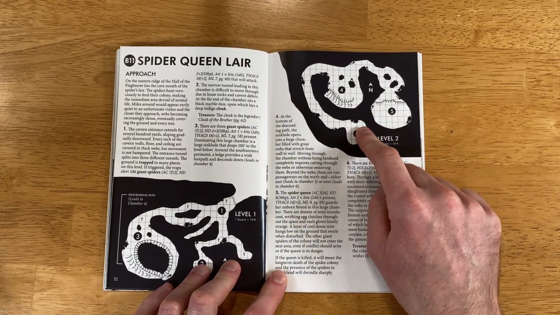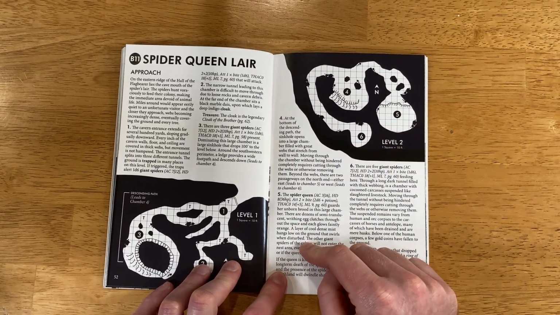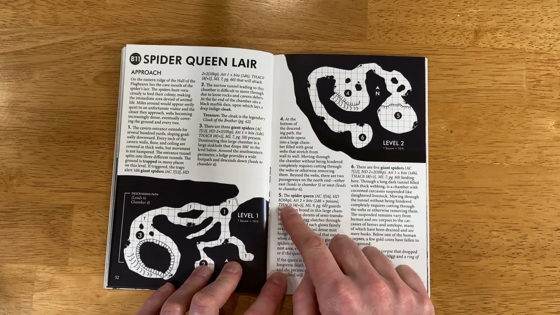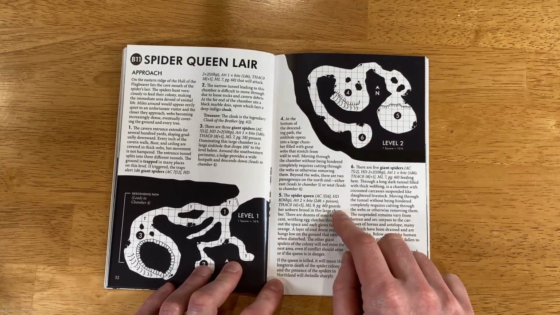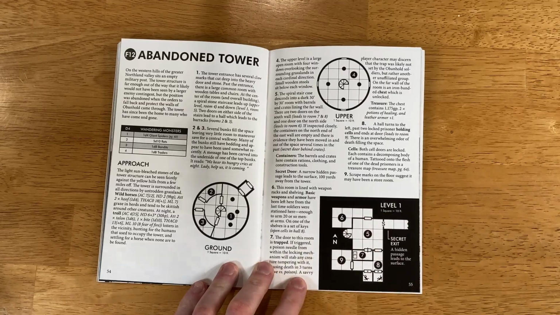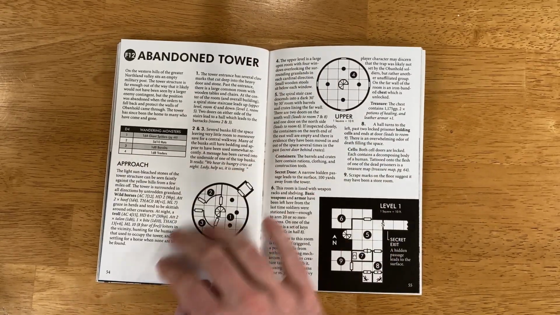Getting into level 2 here, you have the Spider Queen herself in chamber number 5, along with her clutches of eggs. The Spider Queen herself is quite nasty, an 8 hit die creature with a pretty strong bite and the poison that will kill the players in 2 rounds. Abandoned Tower is a tower. There are quite a few different towers described within the setting by Jacob. This one has been overrun.